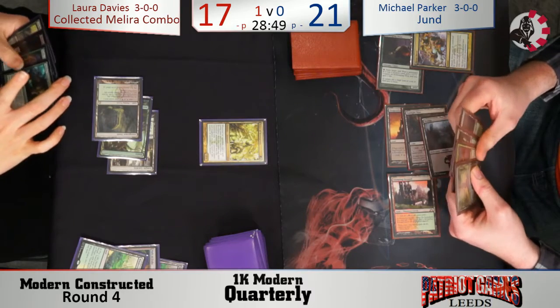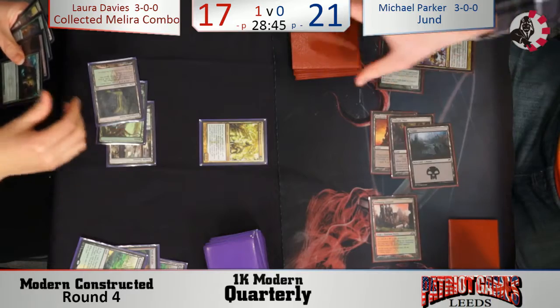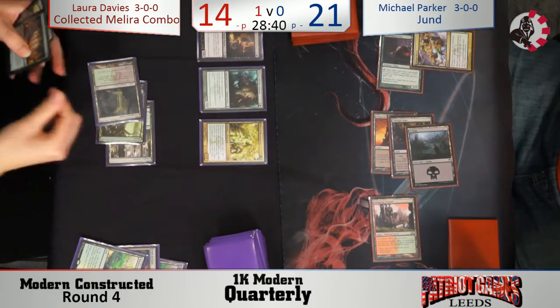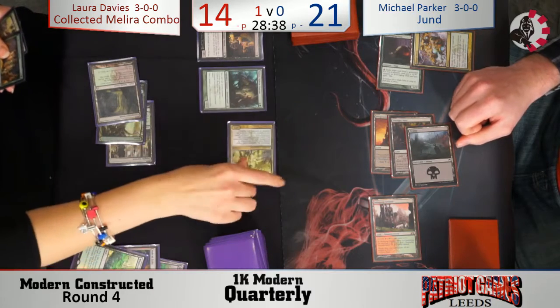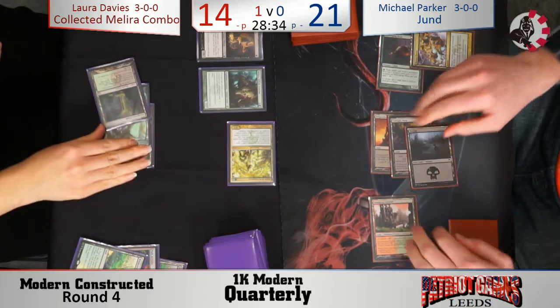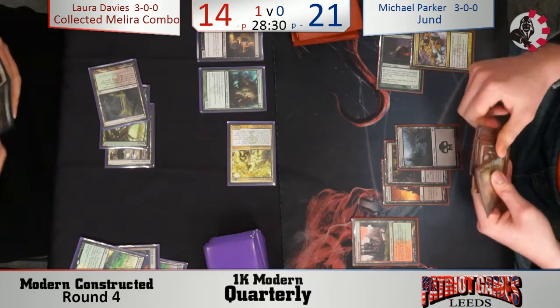Oh, she does have Melira and Kitchen Finks. And the Seer. Did she have a Seer as well? I'm not sure if she does. Is that a Seer? That's a Seer. That's a Melira. You have a turn, Michael Parker. You have one turn. You need to top deck a Burn Saw because you've got all lands in your hand.